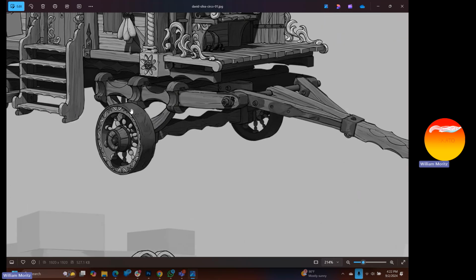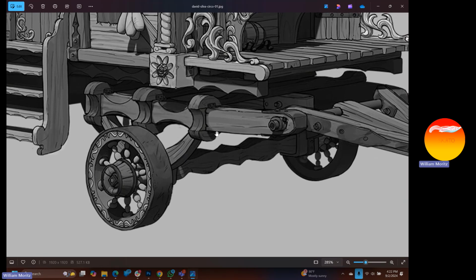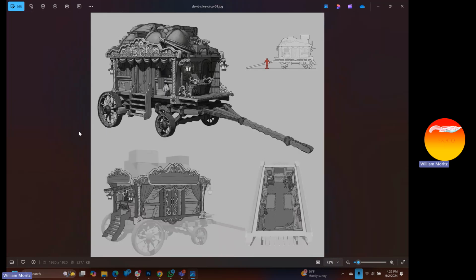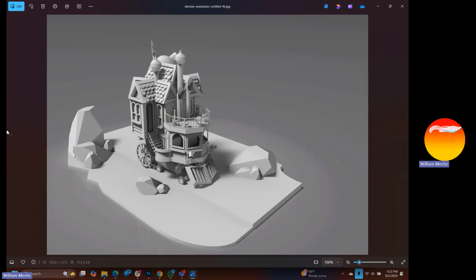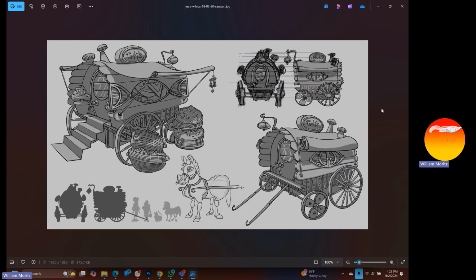Also, I'm not an expert in doing cart design, so anywhere that I can see some good thought put into the wheels and the axles, that is definitely interesting and useful information that I want to keep track of. I really thought this one was cool. Not going to match the art style that I'm using. It's a 3D render, but as far as form and function goes, really, really cool cart design. Here's another one with some good interior elements that are added to it that I thought was interesting, but not entirely useful for my piece.